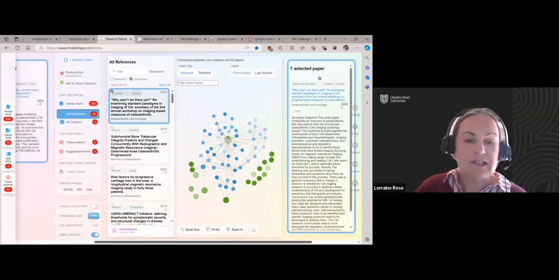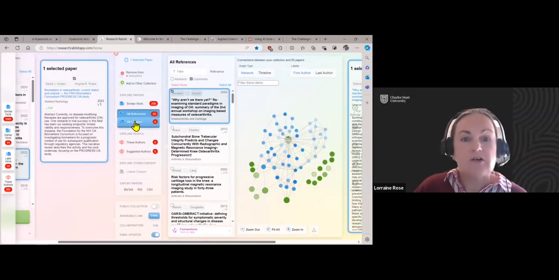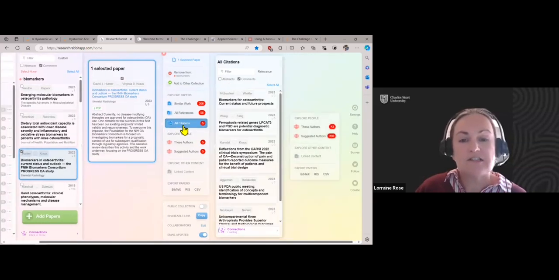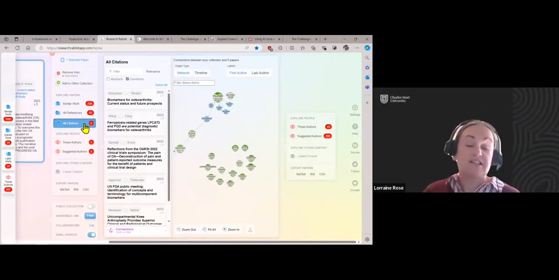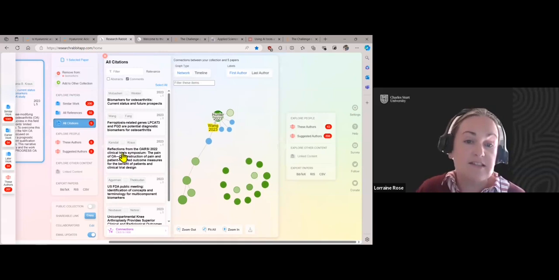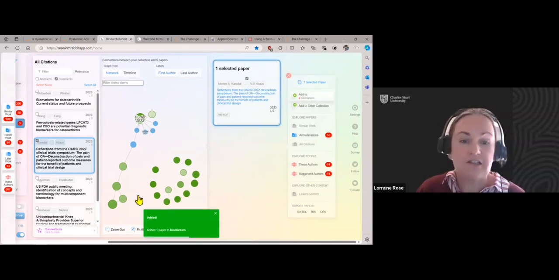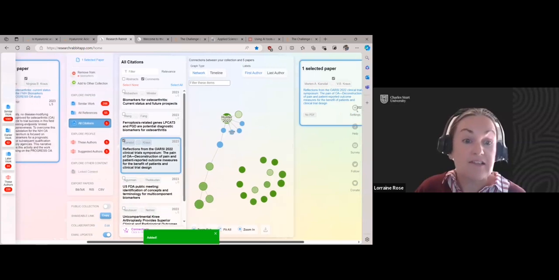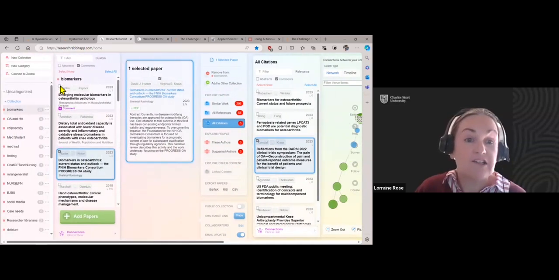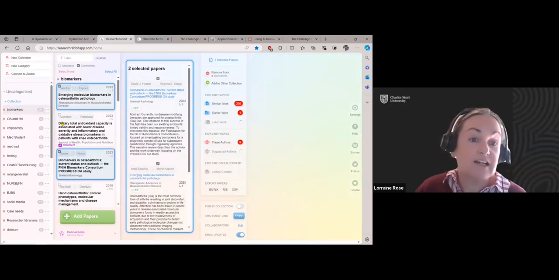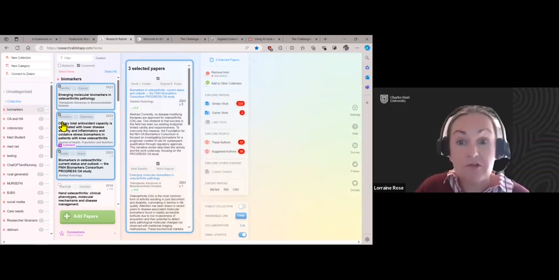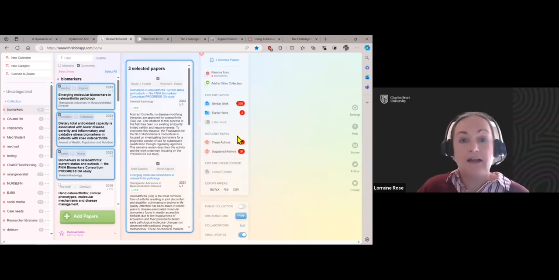But one thing that's really nice is it also lists the citations. So this is where I can do that citation tracking. I can see what has cited this article since it was published. And again, I can view these articles. If I think it's suitable, I'll add it into the collection. Then once I've done that, I can go back and any of these articles that I need to add into my literature review, I can then export them as an RIS file.